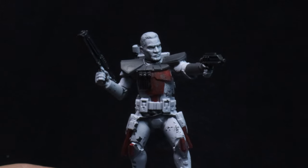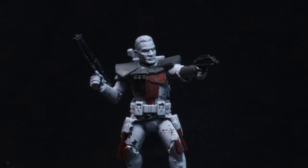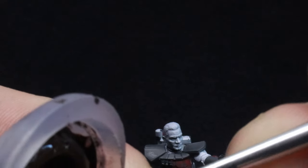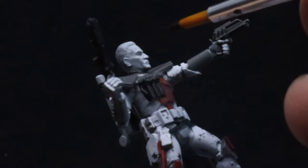Now, we're going to do a quick run through on how I'm doing these Islander Boys heads. So for the shadowed areas and for the base color, we're starting with Rhinox Hide, and we're just going to go around, make sure you thin it down a little bit, and spread that out over the whole head, the hair, everything.